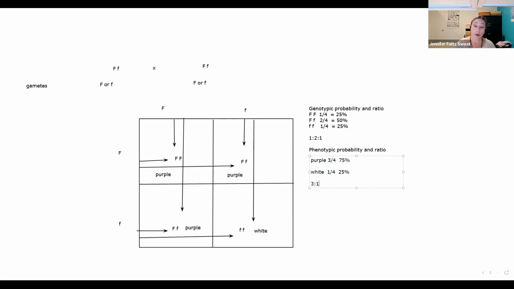Now, you also need to know how to simplify a ratio. So let's say I had a ratio that's 6 to 2. You take the smallest number, which is 2, and divide it into the other numbers to see if you can simplify. So 6 to 2 would simplify into 3 to 1. So 2 divided by 2 is 1, 6 divided by 2 is 3.